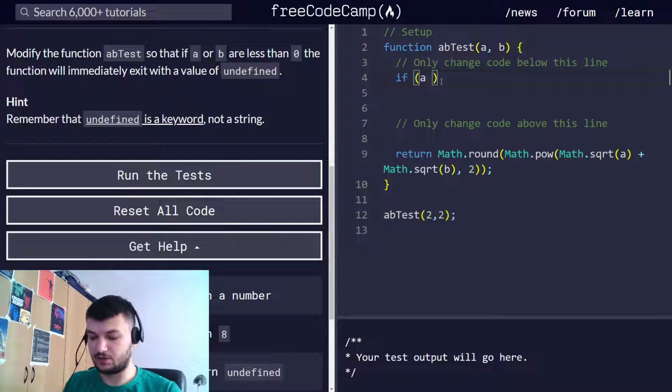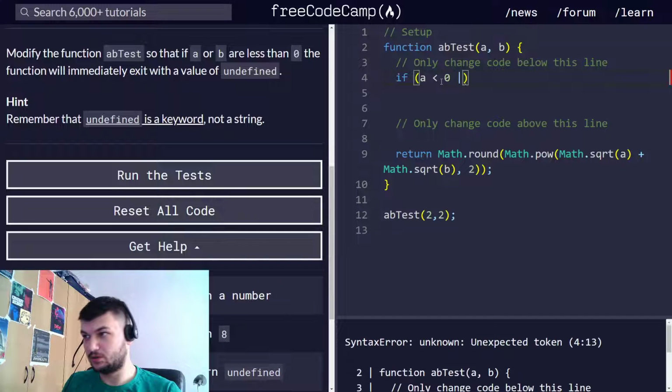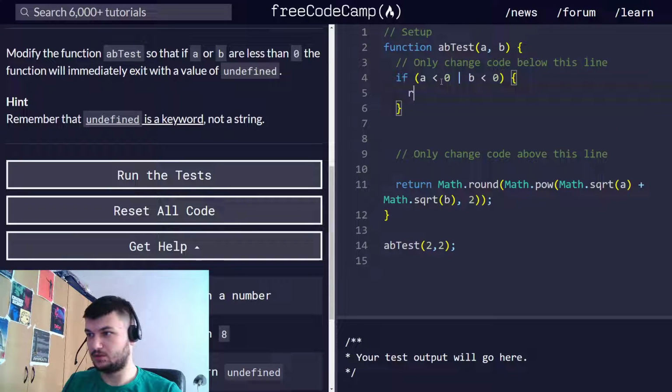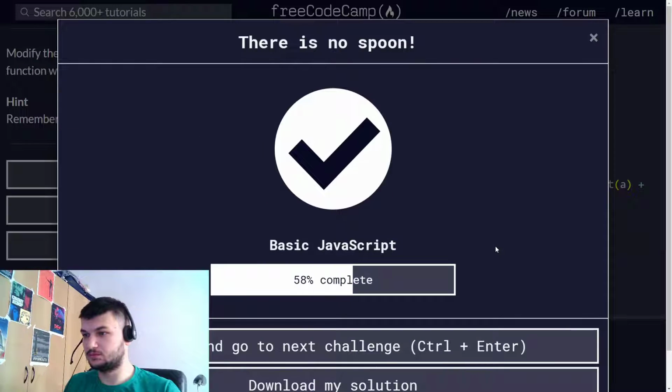We want if a is smaller than 0 or b is smaller than 0, then in this case we want to return undefined, which is a keyword. Remember, this is a keyword, not a string. Else then we should... okay, let's try this. Okay, perfect.